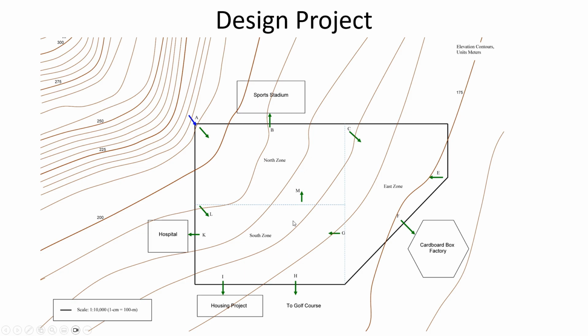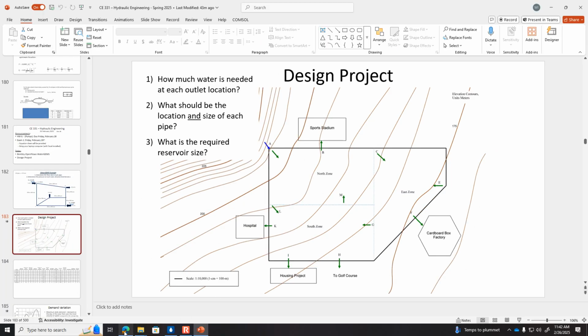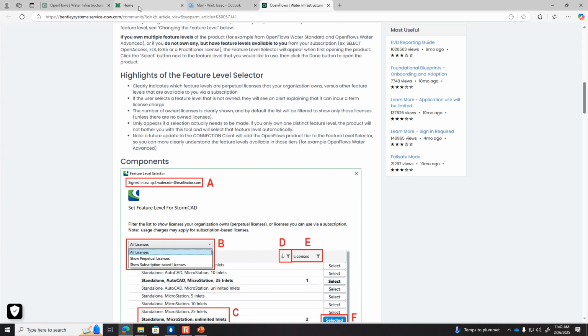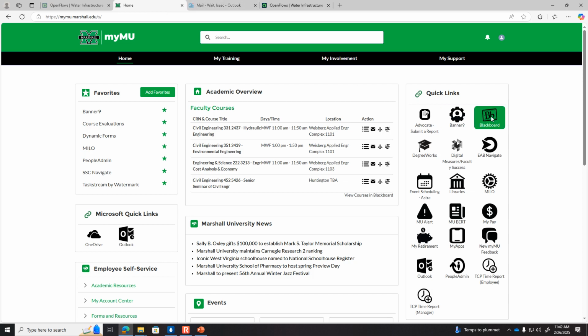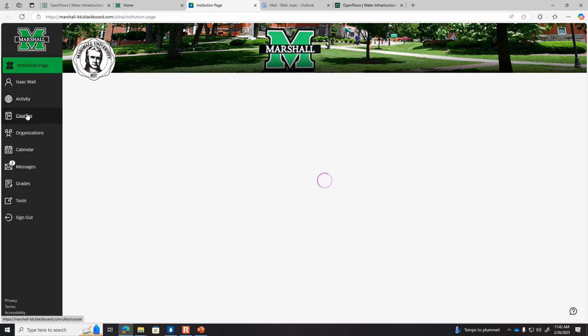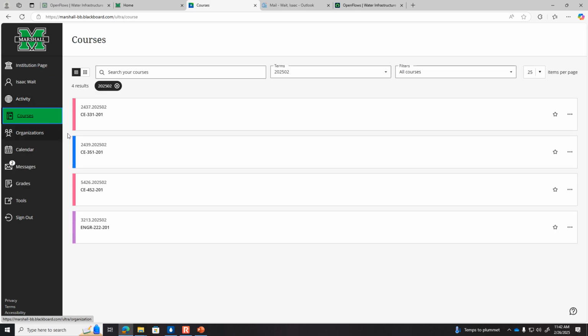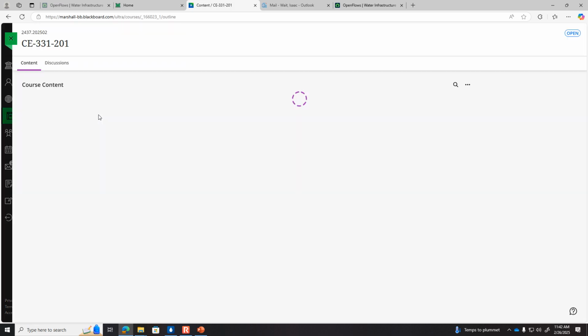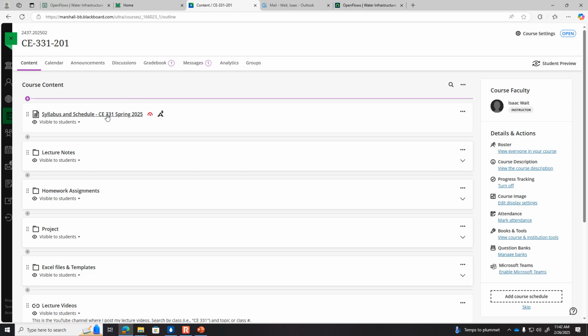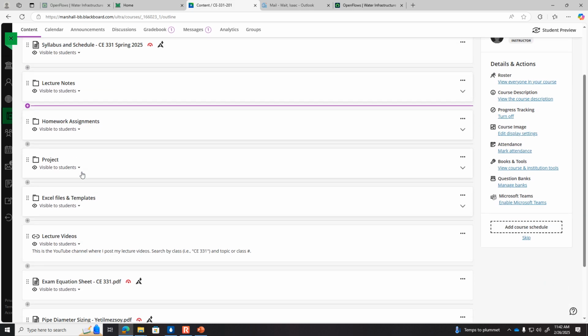How much water do people use? Well, I've provided some basic estimates that give you some details about how much water people use, but I've given you old data that is like a national average. What I'm hoping is that you find better data than what I've given you.